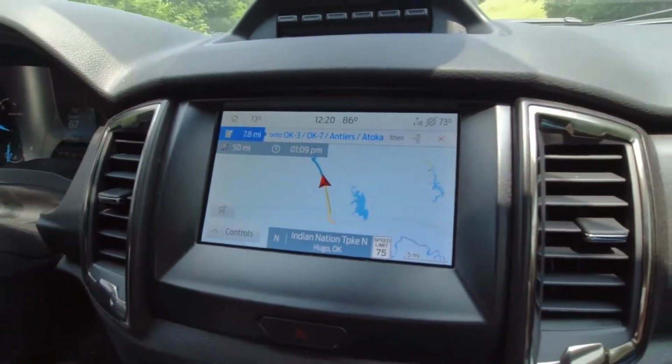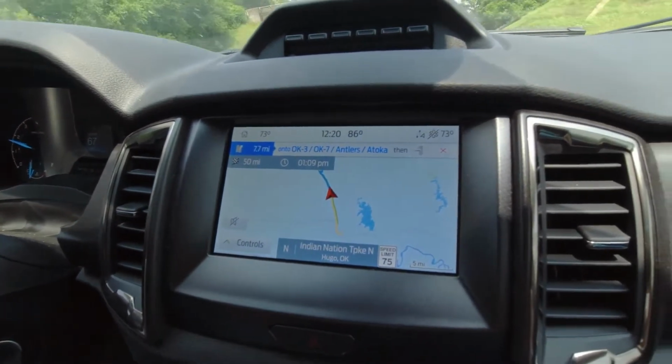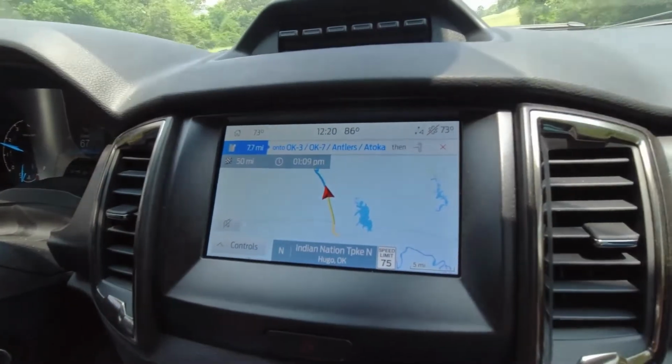On your phone, you can pull it up, you can start your truck remotely, it's going to tell you where your truck is located, you can lock and unlock doors, you can schedule your service, it'll tell you when your service is due, and right now, even on the phone, it tells me that my washer fluid level is low, and I need to fill it up, because it's telling me to. But this has really got a lot of tech. You can go through and check out your tire pressure. You can check out your approach angle and everything on your vehicle.